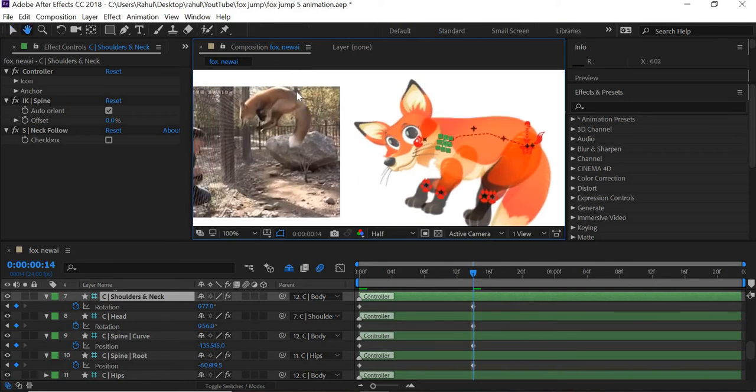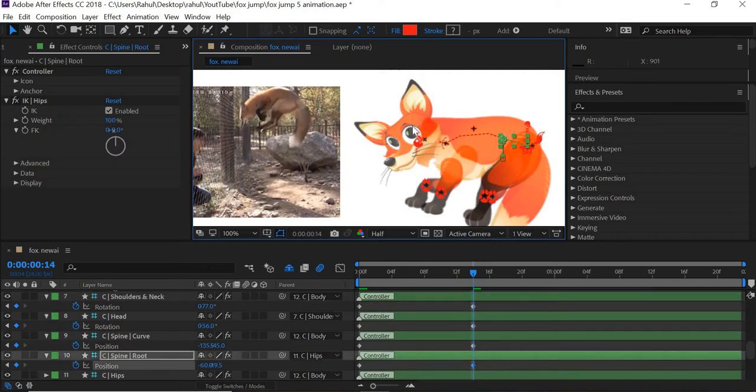Okay, now the fox is, the head is kind of below the hip, so we can also select the hip. Let us select the body and see if we can rotate the body.